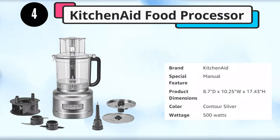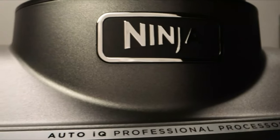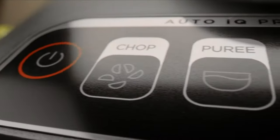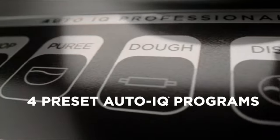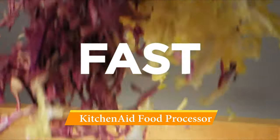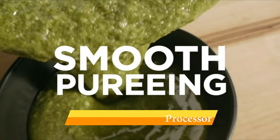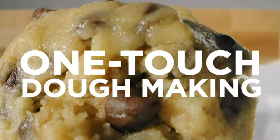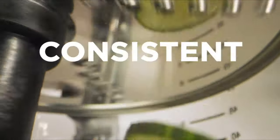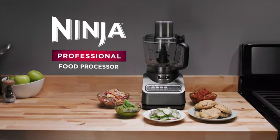Fourth is the KitchenAid Food Processor. The KitchenAid 13-Cup Food Processor features a unique design that makes it easy to assemble. Rather than having to attach the bowl and then the lid separately, this food processor's lid fits onto the bowl with a hinge and then secures down with a lock, meaning you can access the inside effortlessly. When it's time to clean it, you can fully remove the lid for thorough washing. The bowl locks onto the base by just placing it down — no twisting required.